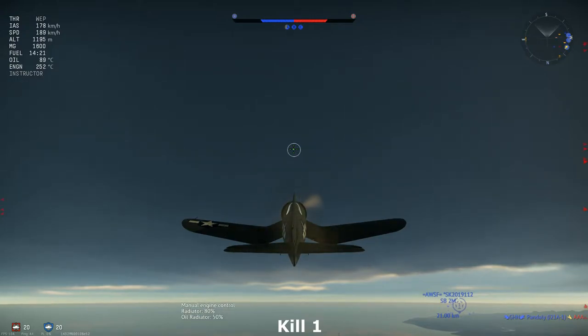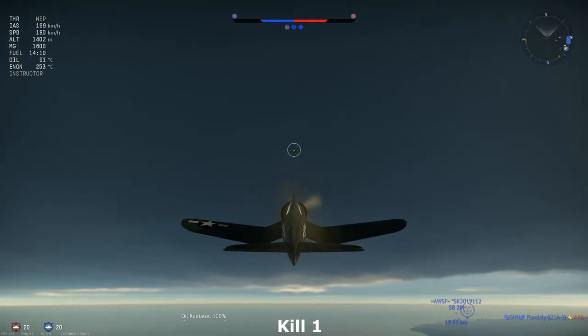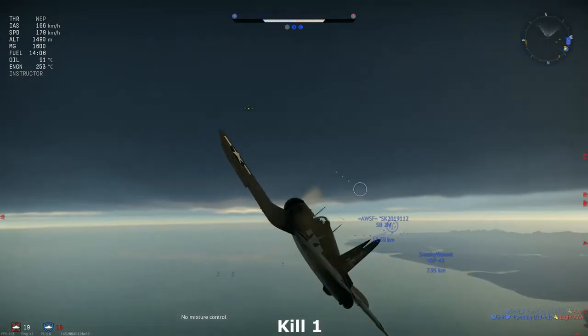I've seen many videos of other players who play brilliantly with this aircraft. But I actually prefer the P-39s and even the P-40s over this aircraft — that is pretty strange, but it's my personal preference. Let's get back to the game. We are off on a climb, and this will take some time, so let's skip ahead a bit.